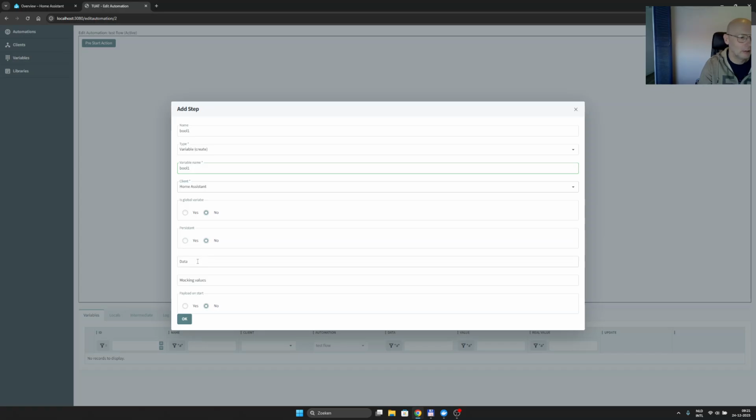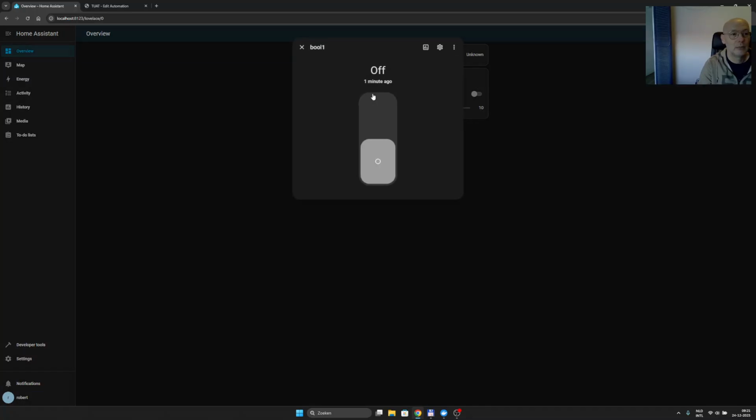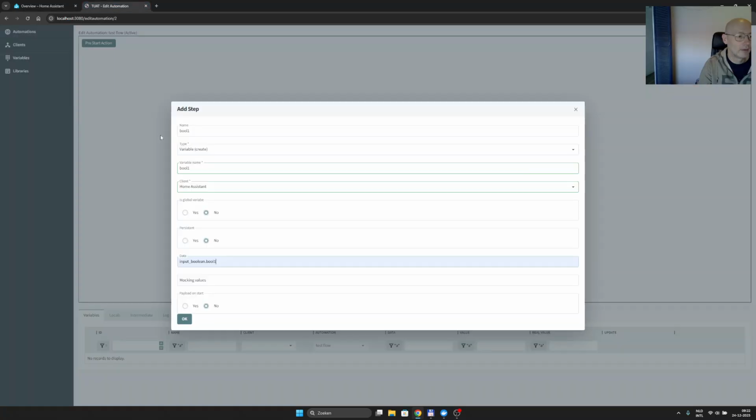Global doesn't really matter. We say this is the entity ID, it's the same as with the state machine. Mocking values, well, on or off is the same. You can leave it empty, or you can just type in on or off.